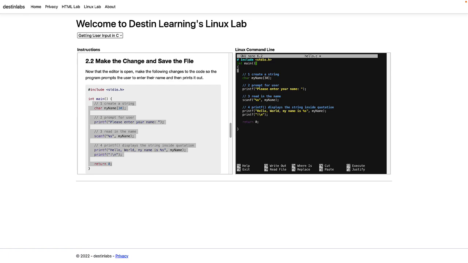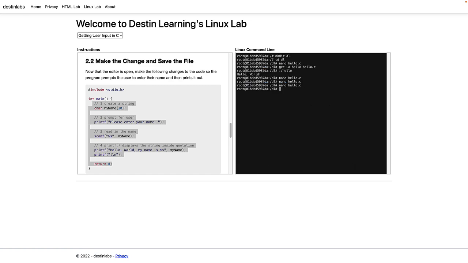So let's look at our code now. I've added in our character variable here, the prompt to enter in our name, our scanf statement, and then print out the results. All looks pretty good, so let's hit Control X. We'll save the file. And then we'll recompile it. And I can use the up arrow keys here to get the previous command. I'll execute the program. I'll enter in my name. And there we have it. That's the first part of the lab, is to add this in.